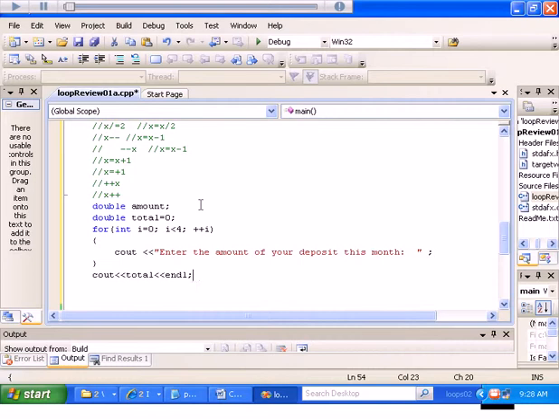For this to work, what I need to do is take input on whatever that amount is, and then I need to add that amount to whatever my previous total was. So I'm going to say total is equal to whatever it was last month plus that latest amount you're adding in. And this line right here can be written many different ways. You can use all kinds of different variables for this, but if you say some variable is equal to itself plus some other variable, this is a running total.